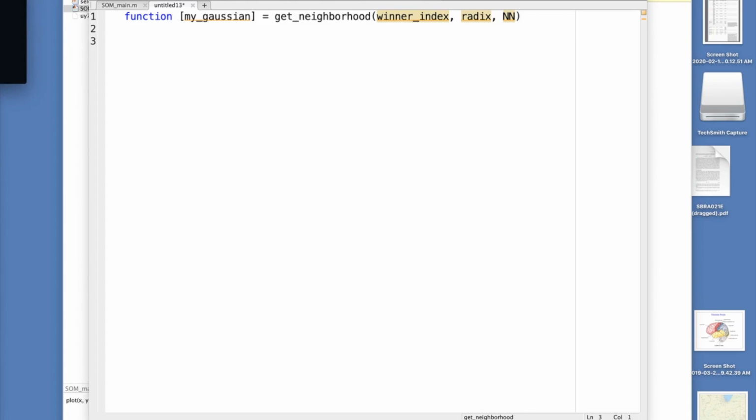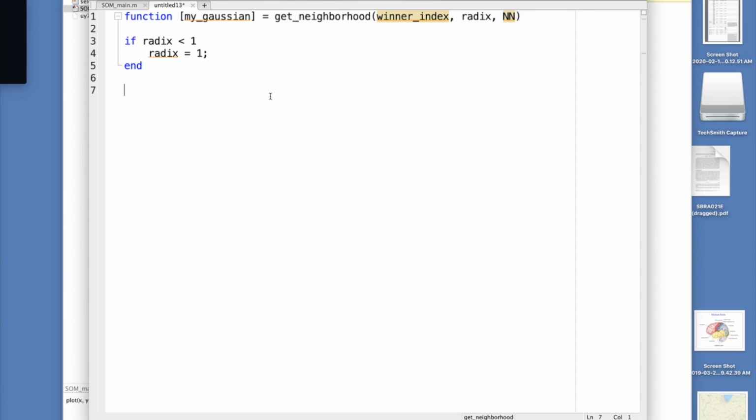Here, the first step, we need to define that at least one neuron needs to be updated. So this step can guarantee at least one neuron is updated. What the radix means we will introduce later. Here, it can be viewed as the standard deviation of the Gaussian function only.